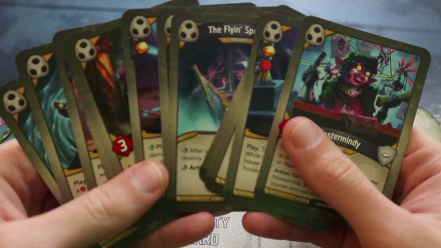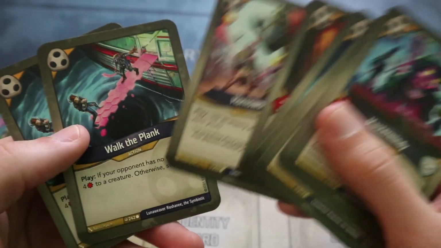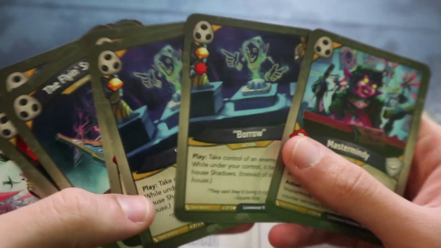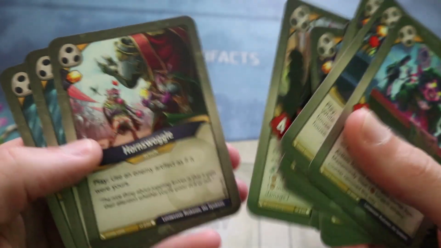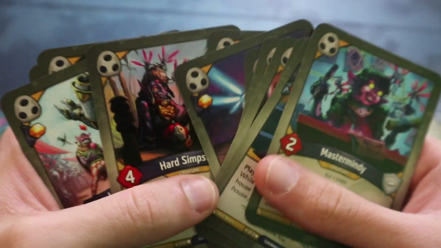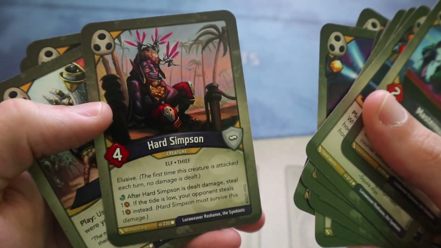Over in Shadows, we got some really cool stuff. Double Walk the Plank is great just for some immediate stealing. And if you didn't notice, we got a lot of artifact control. We have 2 Borrows and a Hornswoggle, which is really good. Also, the damage pip on this Borrow is very important because that combos off really nicely with Hard Simpson.